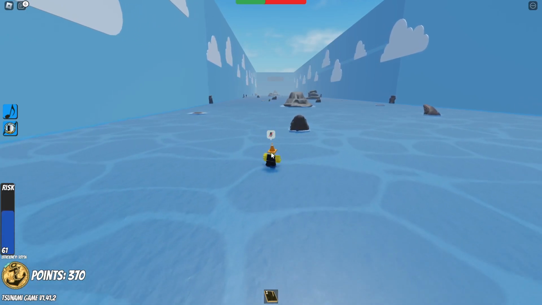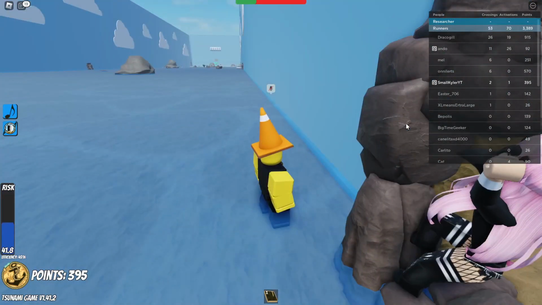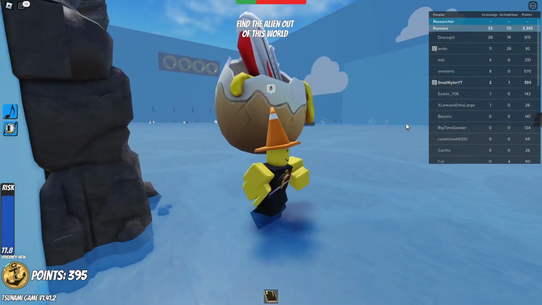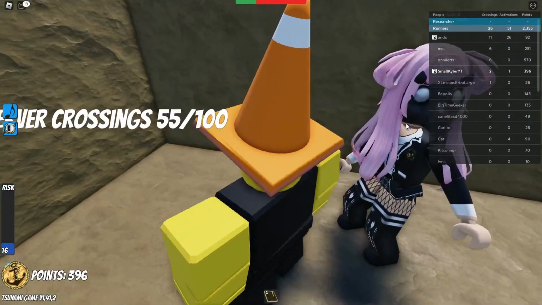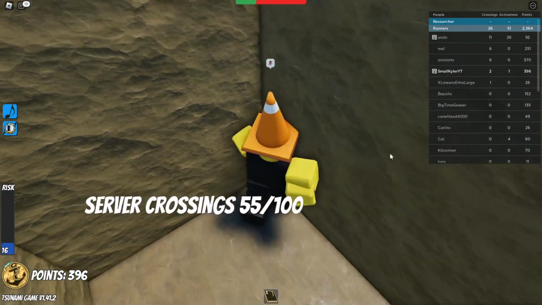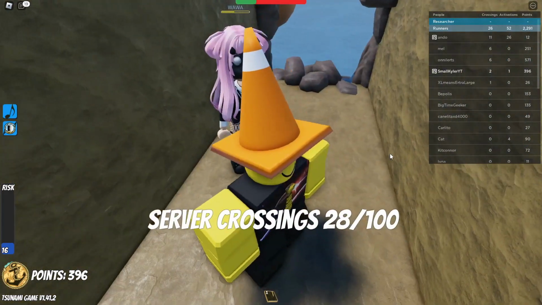That's the best strat. So now that we've made it down here to the third one from the beginning, the very last one, right next to this big egg, you can go into this little cave here, and there's the unfortunate part. Server crossings, well, it just dropped 28 out of 100.